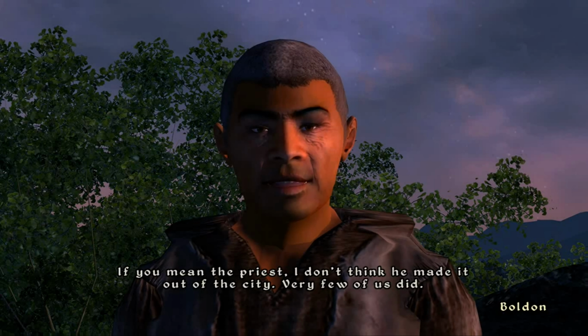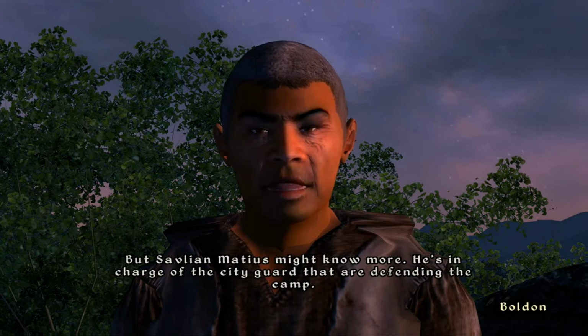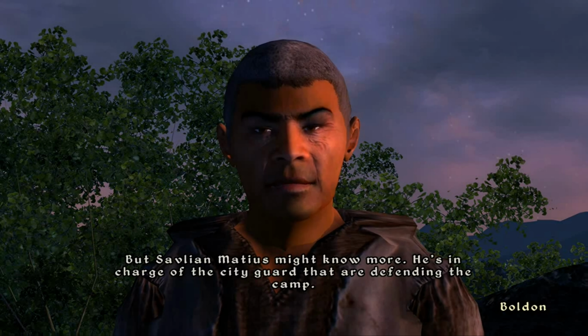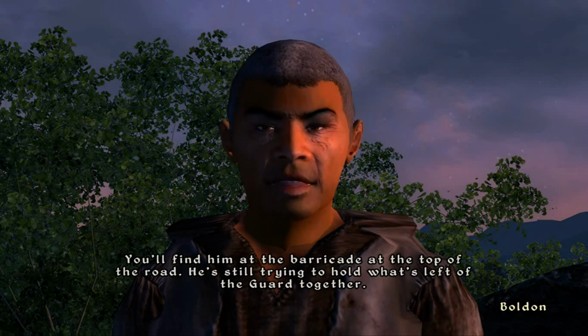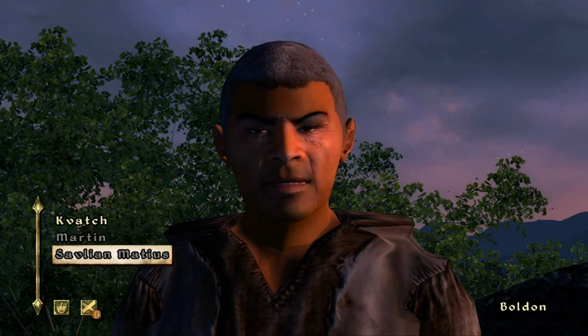You mean the priest? I don't think he made it out of the city. Very few of us did. But Savlian and Matthias might know more. He's in charge of the city guard that are defending the camp. You'll find him at the barricade at the top of the road. He's still trying to hold what's left of the guard together.